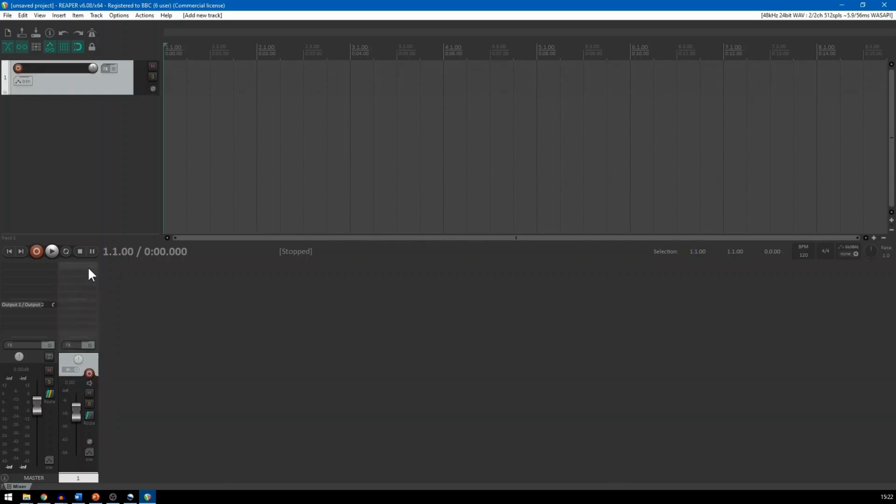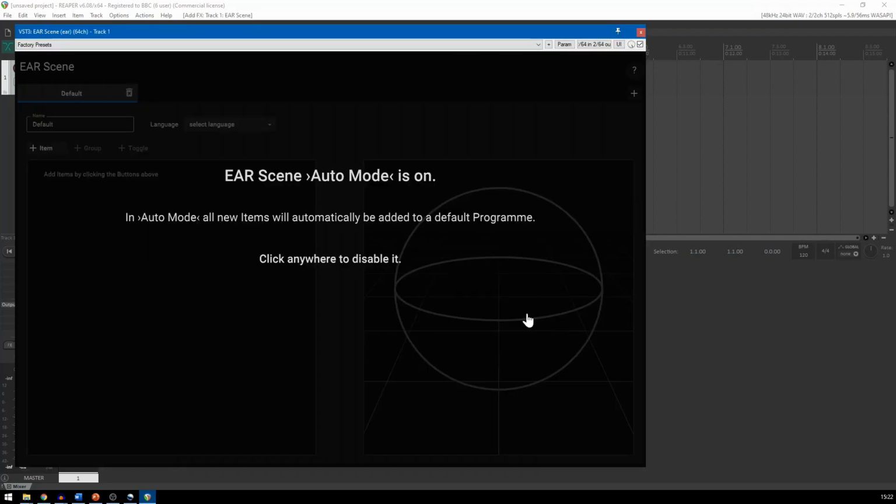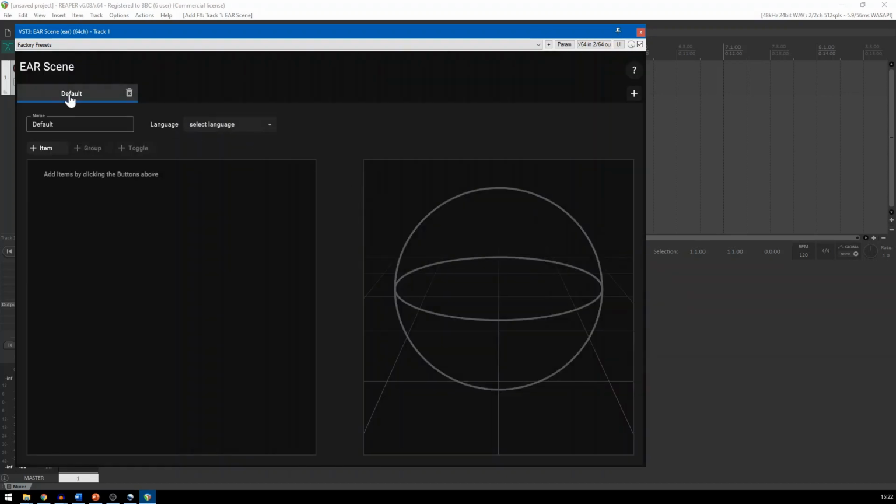On a new track, I'm going to create an instance of the EAR Scene plugin. This will initially be in auto mode, which means any new items, that is, any new input plugins, will automatically be added to the default program. Programs are listed across the top, and they can be named.